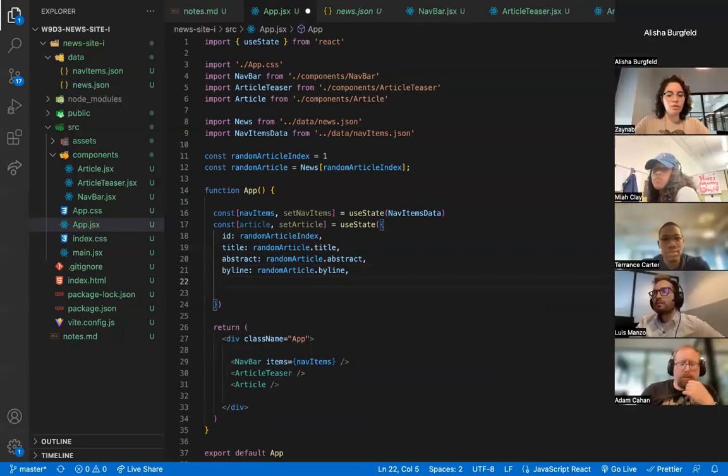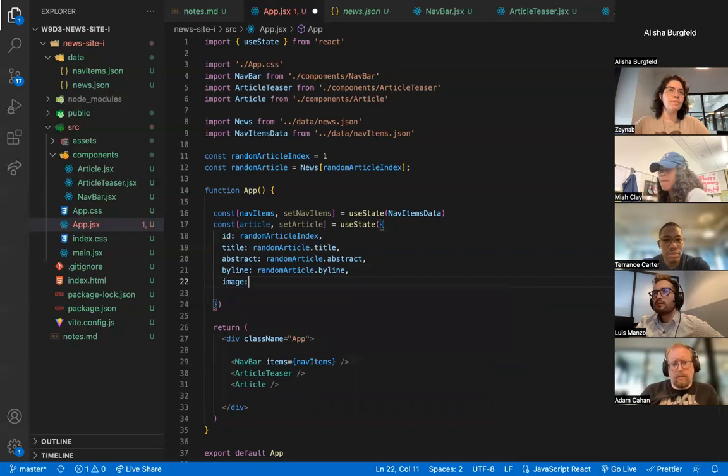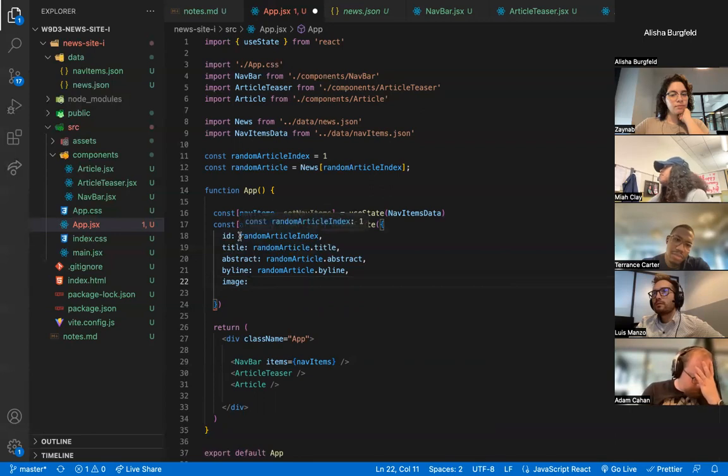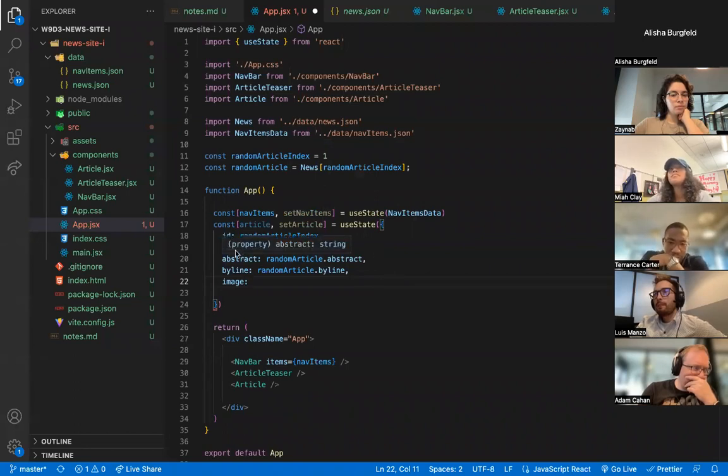Sorry, was someone going to say something? Yeah, Alicia. I was just thinking, I don't know how often you would import it like this, but let's say there was a whole bunch of keys. Could you do a function where it says for key in news, key equals news key, and then it would just make all of them? I don't think I'm understanding your question. Okay, well, never mind, it's fine.